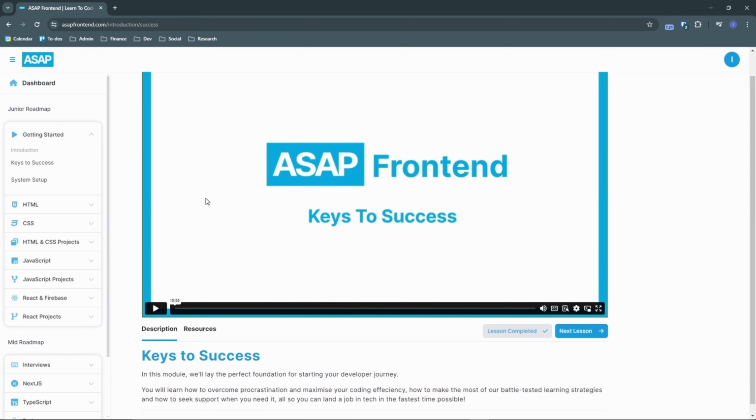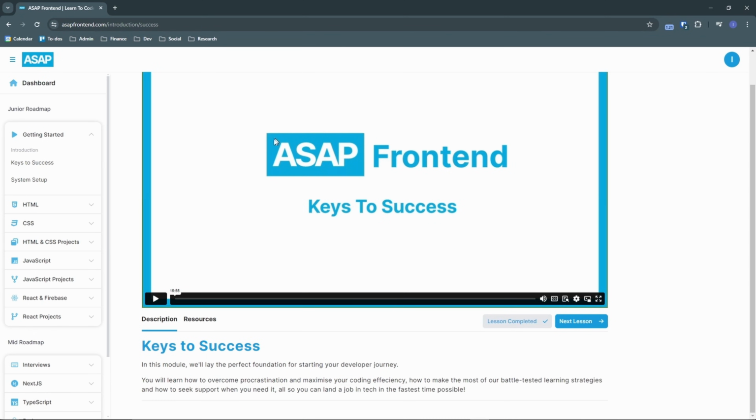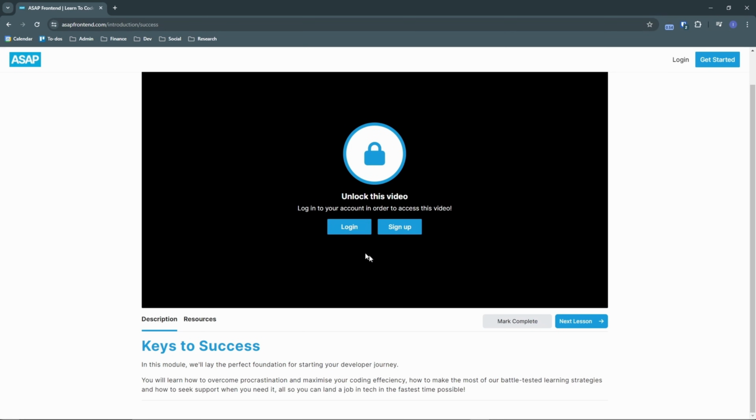So right now we are on the ASAP Frontend website. And the actual difference between a programming language and a markup language is that a programming language allows you to set some sort of logic or rules. And one example of this on the ASAP Frontend website is you can see that we are currently logged in. And here we are using a programming language called JavaScript to say, hey, look, the user is logged in. So let's go ahead and show them this video. But the moment we log out of our account, JavaScript says, oh, the user is not logged in anymore. So let's go ahead and show them this pop-up instead.